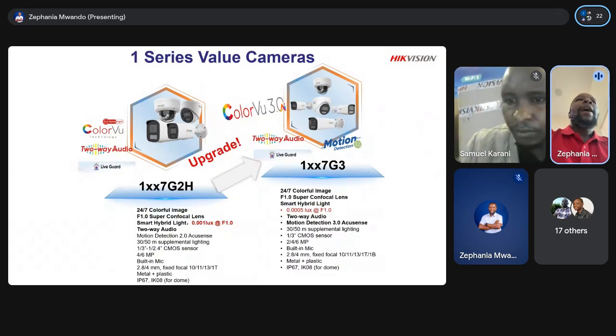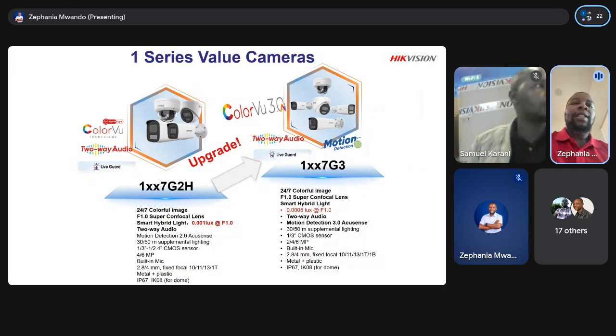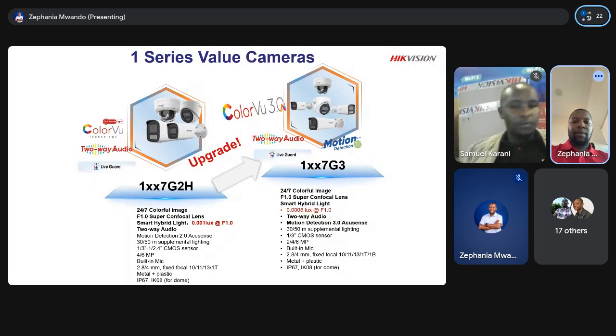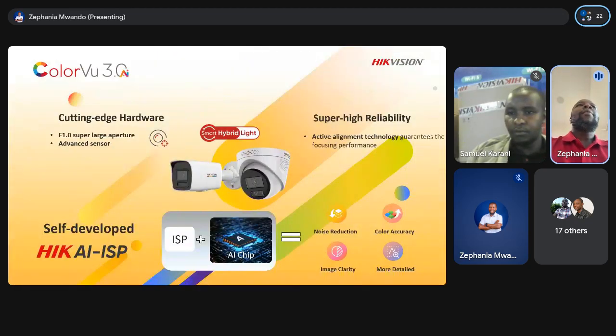Then now, with the G3, we also introduce LiveGuard motion detection 3.0, which is newer. Why we do motion detection improvement is we want to have the best result on the same. So that is the idea. Then still thinking about the same product.